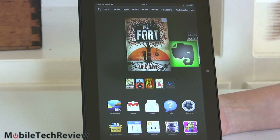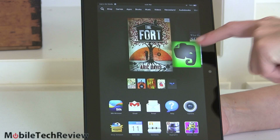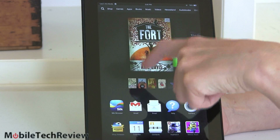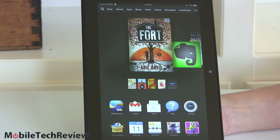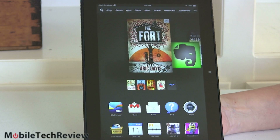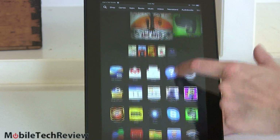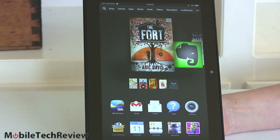And if we go into the main home screen, you can see that that's evolved also. I've got the book I looked at most recently right here, applications that I've used, and it scrolls through so you can get to them quickly. It has, of course, suggestions of related things, books, music, whatever it is that it might want to sell you, because, of course, Amazon has a big music store too. And applications, and you can actually bring it up to get to more of your applications. So it's a pretty convenient launcher at this point.